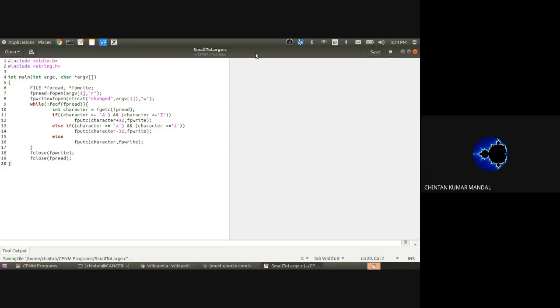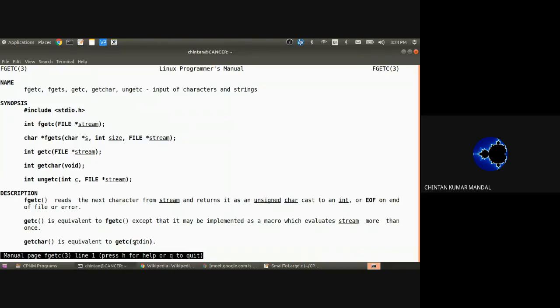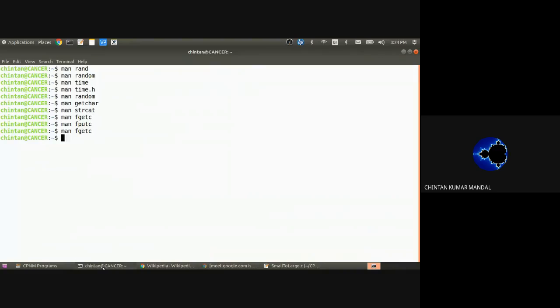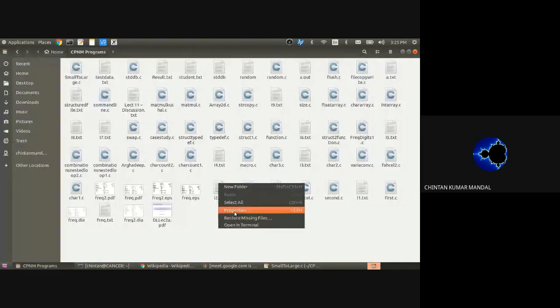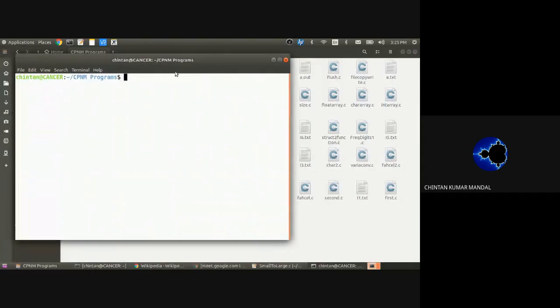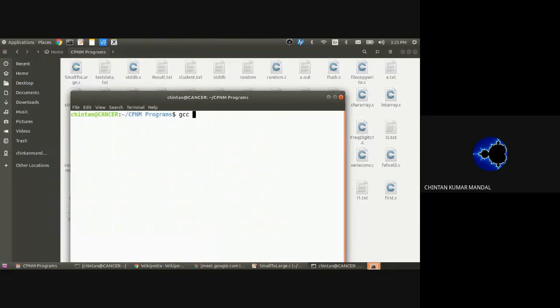So let's see what it looks like actually. Okay, gcc minus o small to large, right? So small to large. The file is, what was the file's name?